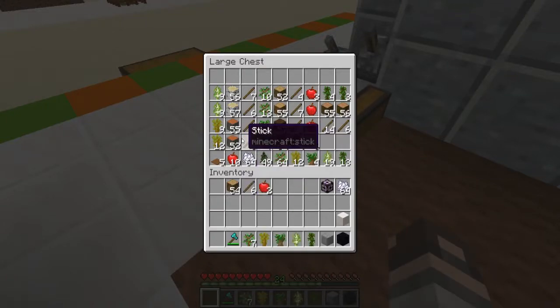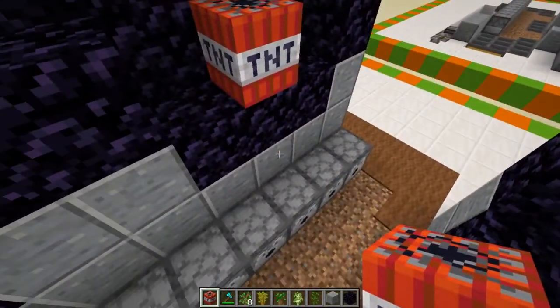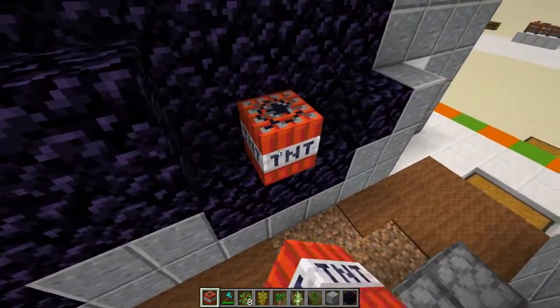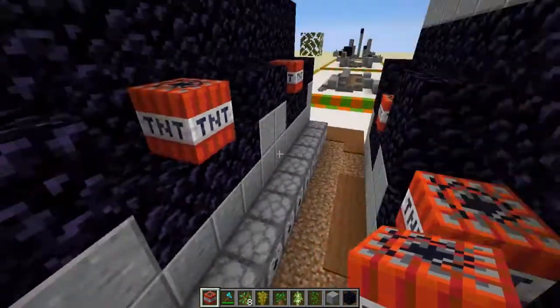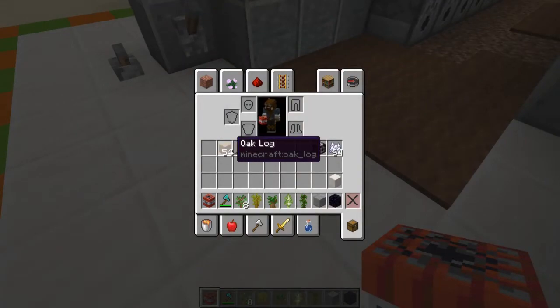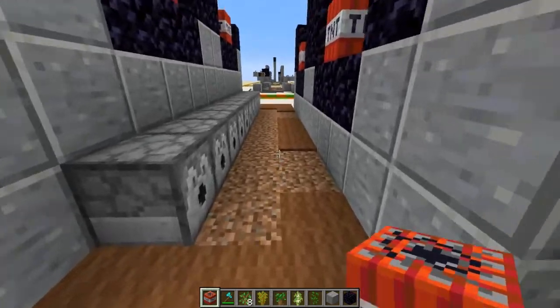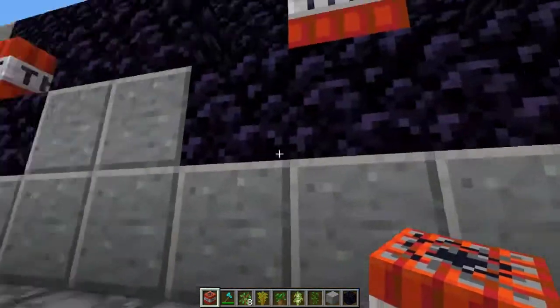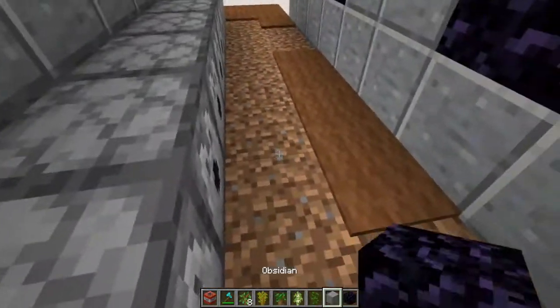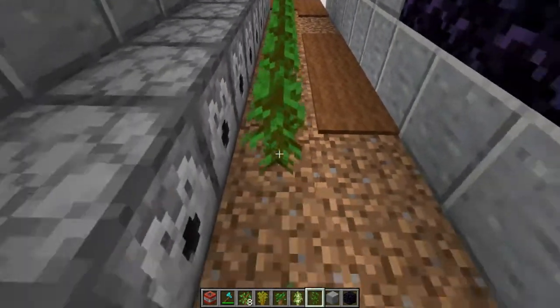But I was averaging pretty well. So we collected our saplings, we collected our logs, we just placed down 4 more TNT into the designated centers. We got about a stack of logs out of that. It took what, 10 seconds? Not bad at all. It works on 5 of the 6 different tree types.